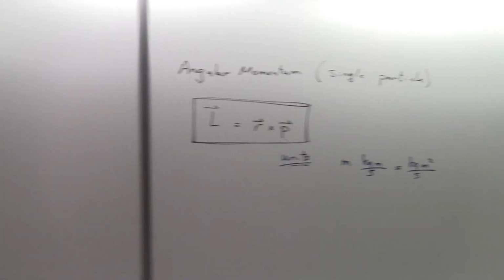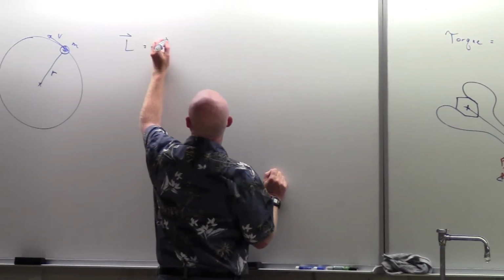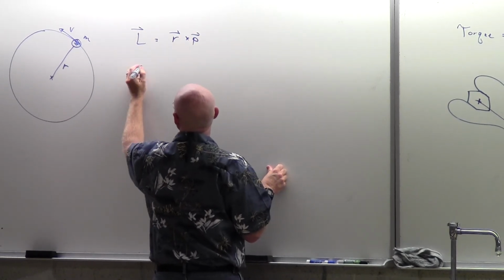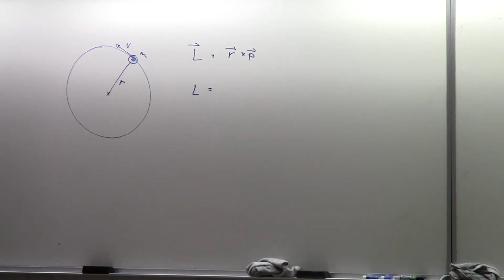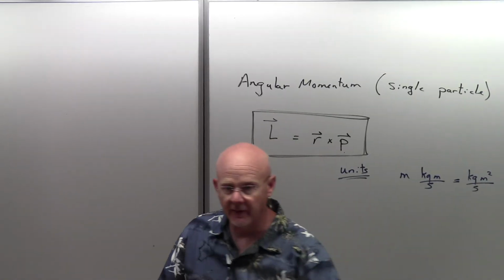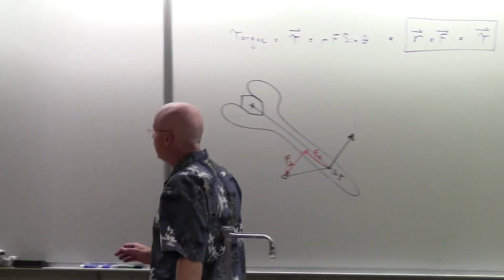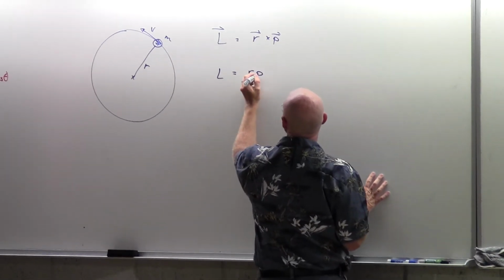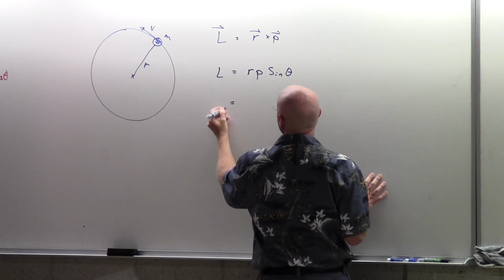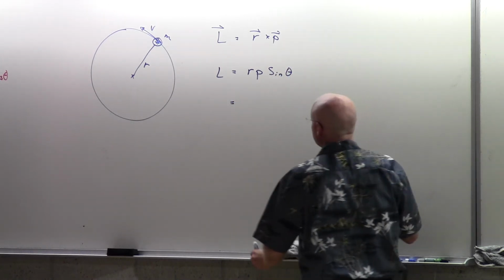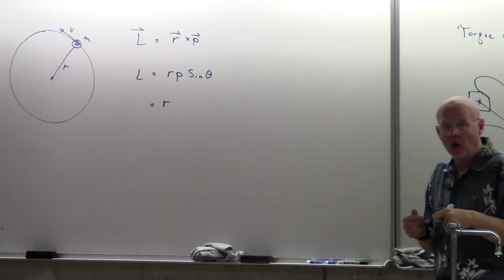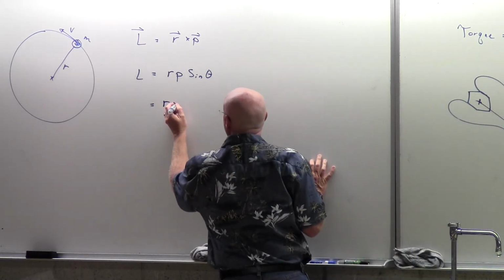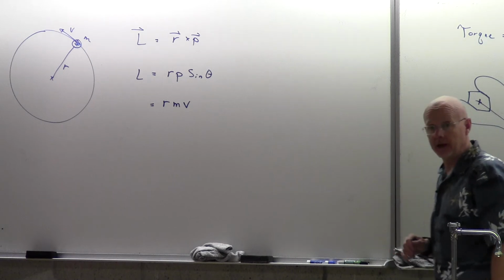So let's put that in here. I guess I would first write it as r cross p. Maybe the first thing I would do is, let's just solve for magnitude. Remember, when we do a cross product, there's two pieces now, right? There is the magnitude of the vector, and then there is the direction of the vector. All right, let's just do magnitude. So this would be r times p times the sine of the angle between r and p. Well, r is the radius of that circle. That's an easy step. That's why I did this one first. What's the momentum? And I should say the linear momentum is mv, right?